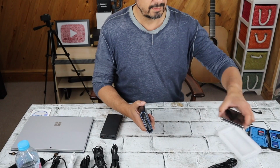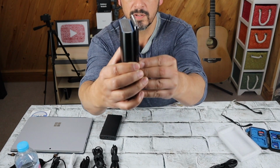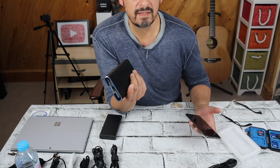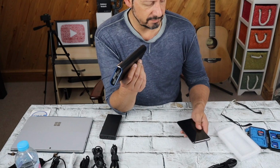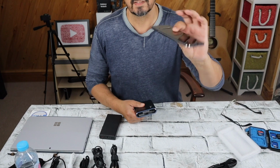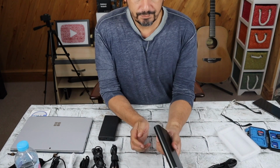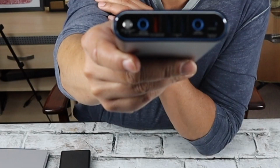If I take a mobile phone now, you can see that it's actually smaller than the phone. Okay, it's a bit thicker, but you know what? It doesn't really weigh that much. 20 ounces, I believe, which is not that much at all. You can put that in your laptop bag just fine. So yeah, smaller than a mobile phone. This is the Samsung Galaxy S10 Plus, the biggest one, and this is smaller. So happy days. So on here, a bunch of ports.